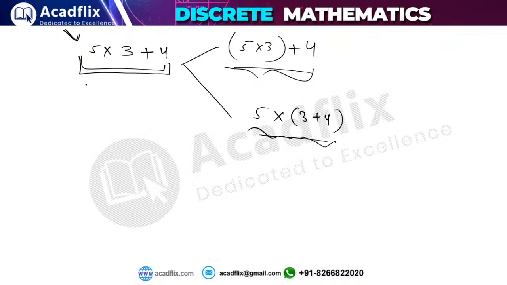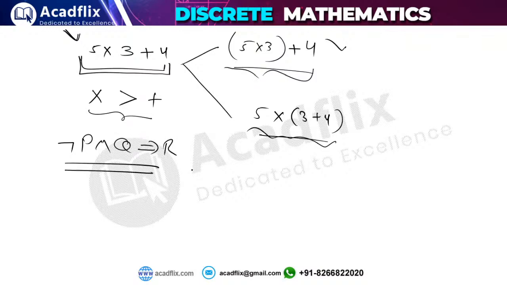Basically, in mathematics we have this convention. Everyone has adopted this convention that first we do multiplication, then we do addition. So we say that multiplication has higher precedence, higher priority, than addition. So we do it like this. Similarly, in propositional logic also, the operators have different precedence. For example, if I write this kind of statement, negation P and Q implies R, then what do I mean?